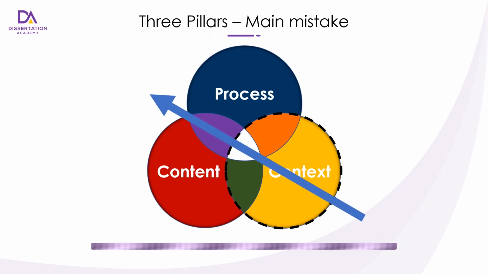From my experience of supervising and assessing hundreds of dissertations, students who approach the dissertation from a context perspective either overlook process and content or emphasize context too much at the expense of process and content. However, these are the essence of the research, and therefore a better approach reverses the angle and looks at the dissertation from a process and content perspective, using context as a suitable setting to research process and content.